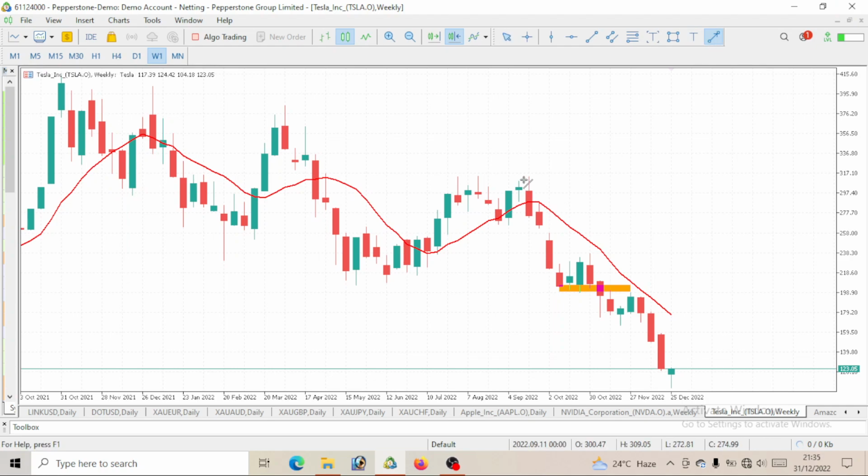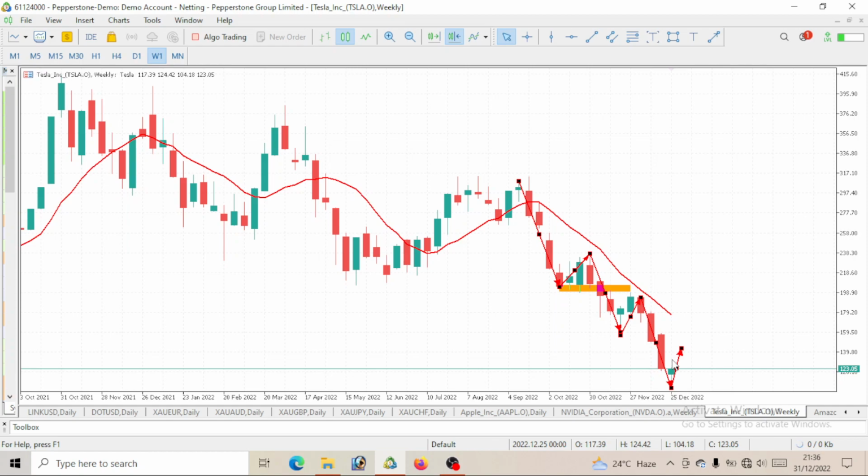So let's start this movement from here. We will see this as a drop. You cannot consider this to be a pullback. You will consider this to be a pullback, and you will now see this new one as a new drop. After this new drop, what do you expect? We'll be expecting a pullback. This is exactly what is playing out on this Tesla. So we should continue to have that pullback by the time the market will open.